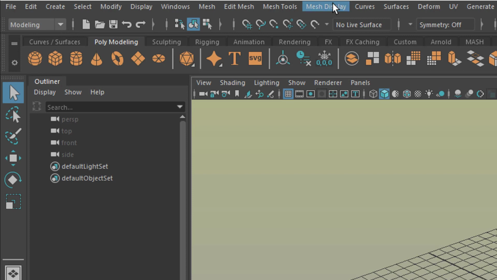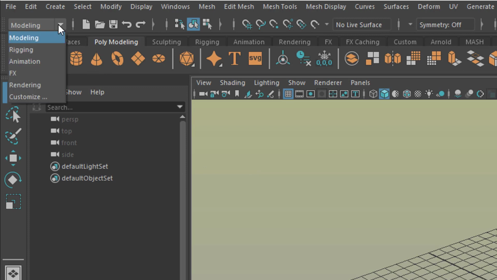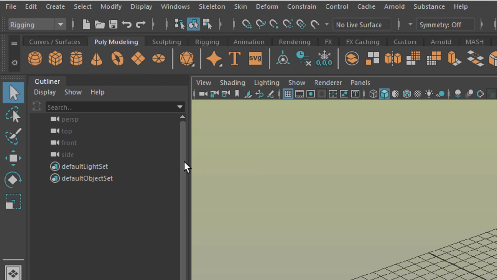If you miss anything up here because you want to do something later on when you're more experienced with it, always check here. If you want to rig a skeleton, rigging has to do with building bones into geometry, then you need the rigging menu set, for example, for creating a skeleton. I don't want to intimidate you here by opening the skeleton menu.